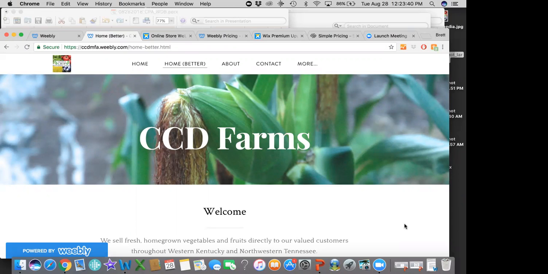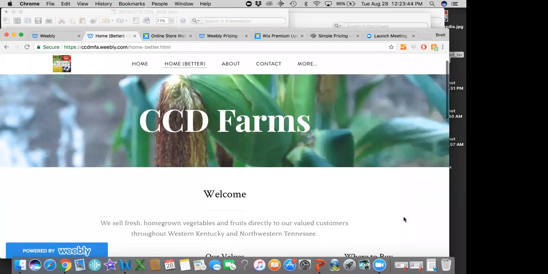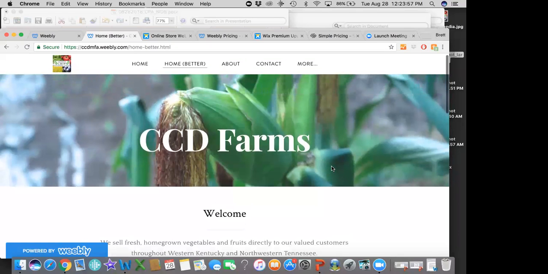A slightly subtler point would be, as you're choosing your template, you may want to choose something that fits your brand or your mission a little bit better. The trend has been toward very sleek, image-driven, fairly minimalistic structures in a lot of the themes.